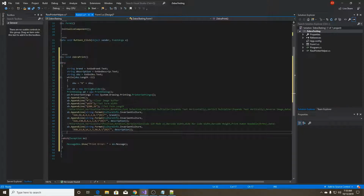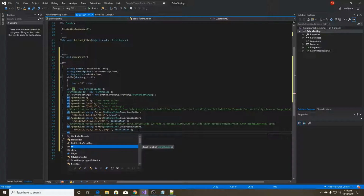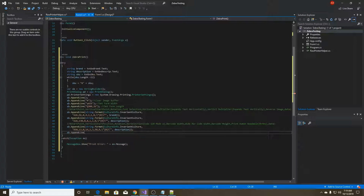Next, what you want to do is you want to tell the label printer to print all this. So append line. So the command to print is P1, and I only want one label, so I put in 1. So quantity. Okay.